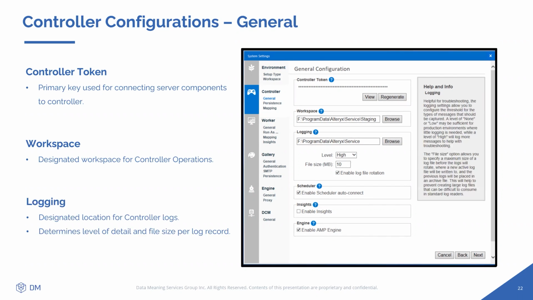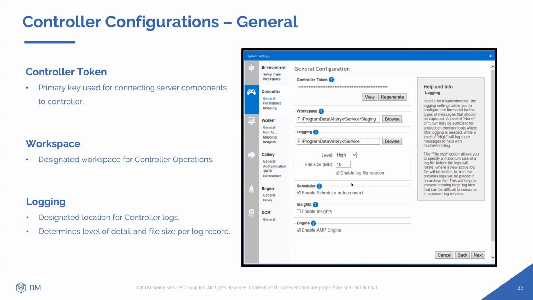Next, we have the logging. We have the option to choose what information to save and permit its rotation. What that means is that a log file will contain not only warnings and errors, but also events such as services starting and shutting down, execution requests, and all communications between the components. A high level of logging will capture all messages, but do limit the size of the file to 10 megabytes, for example.